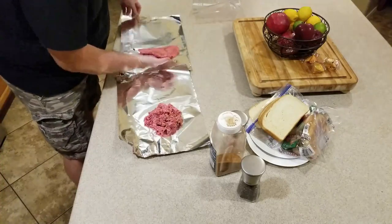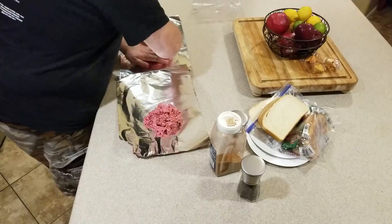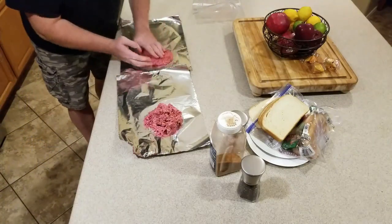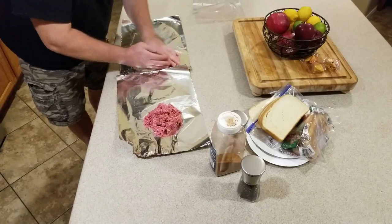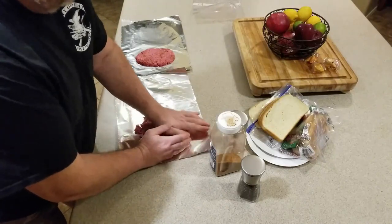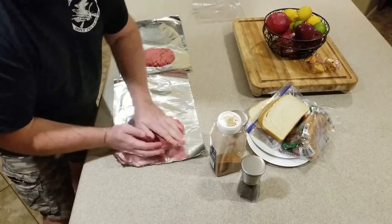That's about the right size. Now I transfer it by hand to see if it's holding together. The meat is really, really cold. Cold meat doesn't stick to itself very well. When meat gets warm, the fat melts and you can squish it together, but the problem is you start getting a big block of solid meat. Keeping it cold keeps it more like individual strands of meat — keeps it more tender, more juicy, more delicious, a looser meat. That one looks pretty good, so let's move on to the next one. Same technique — just kind of gently massaging it, using one hand to bring it in and form it into the shape.